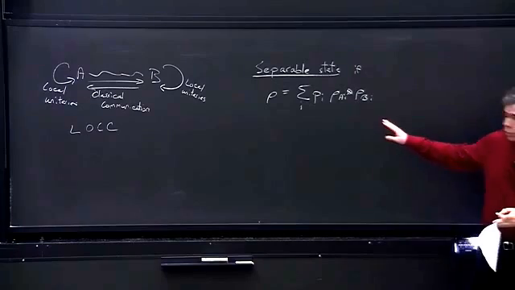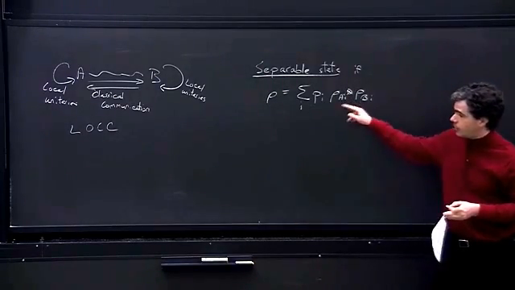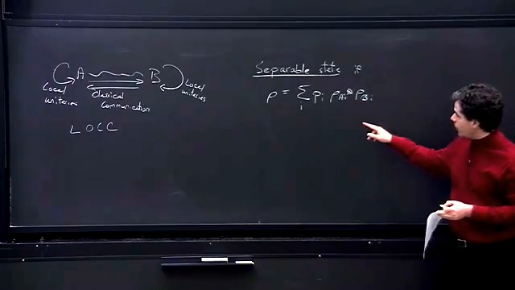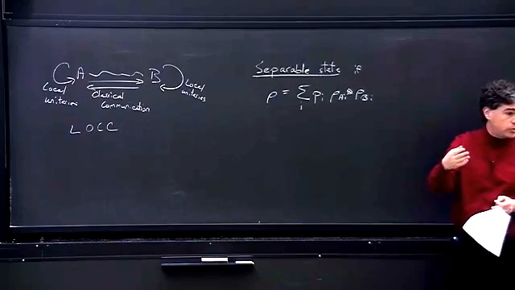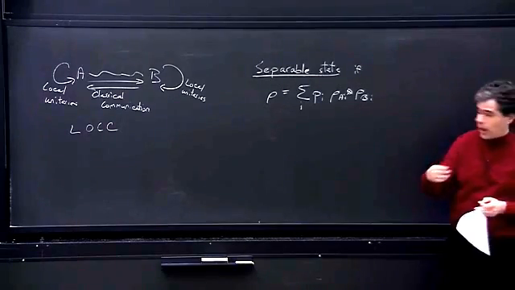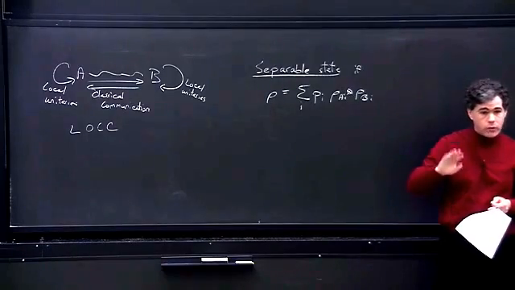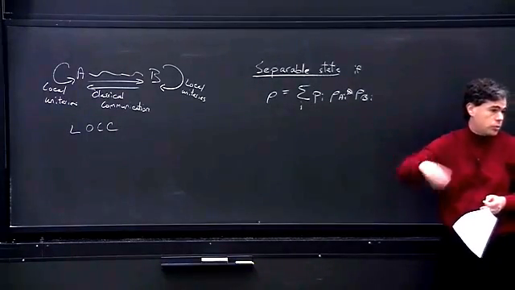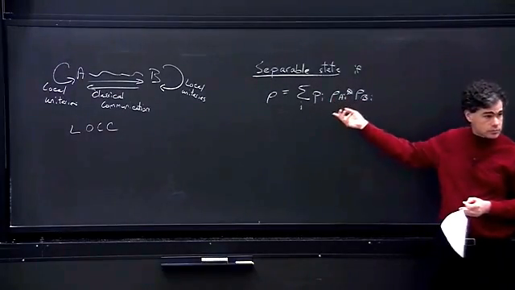OK? So certainly, you can immediately see that you can make any state of this form using LOCC, right? Because Alice can say, OK, I'm going to pick a random number I according to the probability distribution PI. And then I'll create the state rho_AI. And moreover, I'll send I to Bob. And then Bob will create rho_BI. Okay? And that does, in fact, make this state.